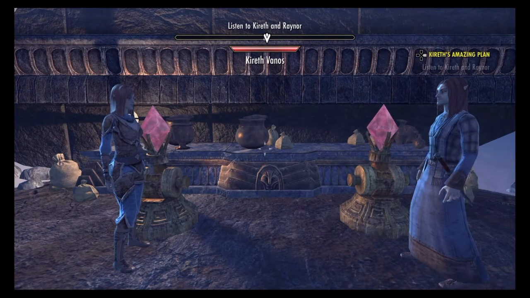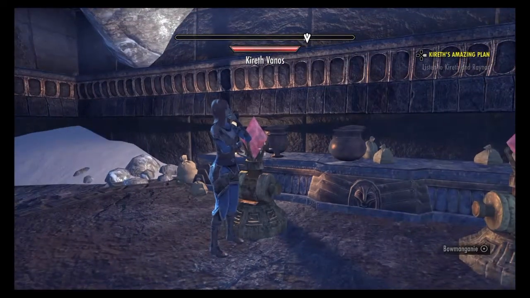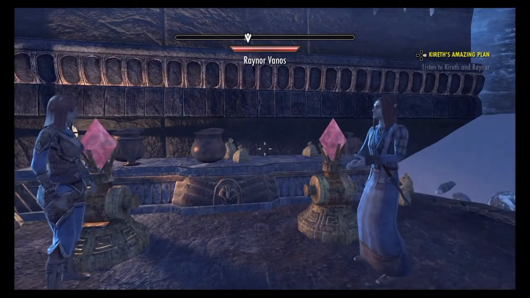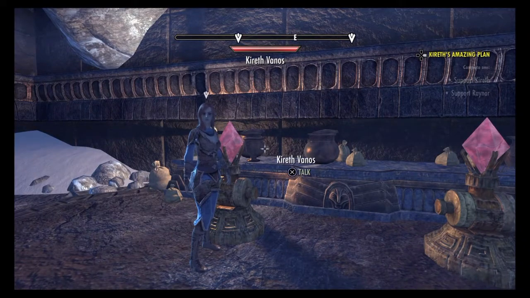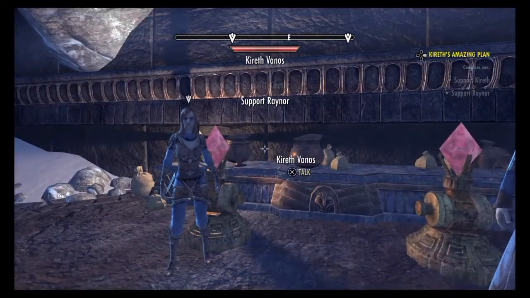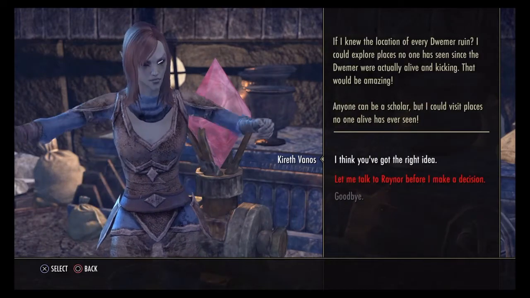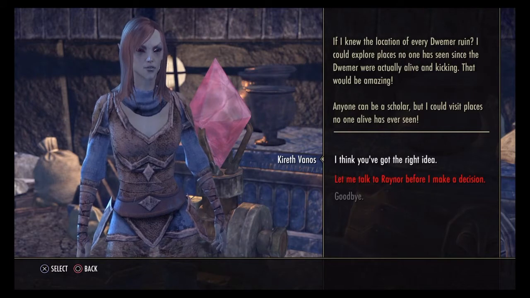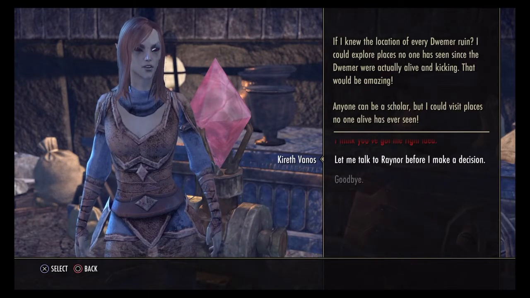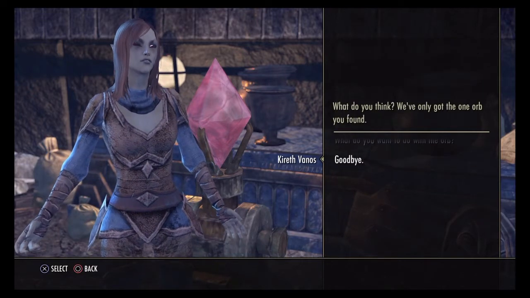In this device, we only have enough to make one imprinting. But we've worked so hard to get them to listen to us. This is our chance, sister. I'm not sure. But our friend here has found an orb we can use. Hey! Yeah, I found one. What do you think we should do? Oh, you're going to make me choose. What do you think? We've only got the one orb you found. If I knew the location of every Dwemer ruin, I could explore places no one has seen since the Dwemer were actually alive and kicking. That would be amazing. Anyone can be a scholar, but I could visit places no one alive has ever seen.